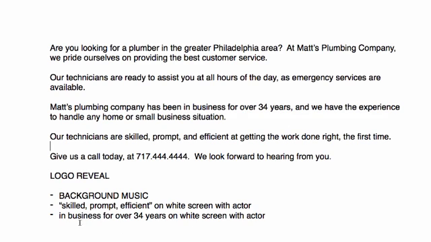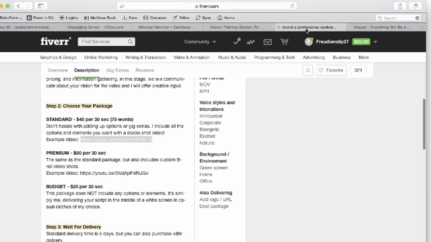And also when the actor says in business for over 34 years, that would also be on the white screen. So what I'm looking to accomplish here is we have the logo reveal, and then we also have an actor talking with some words popping on the screen while the actor talks to kind of reiterate it. So that's my plan. You can see that this is like a minute commercial, and like I said, charging $1,000 for it at least, and it costing less than $100 to get it made without you really having to do much work at all. So let's go to Fiverr.